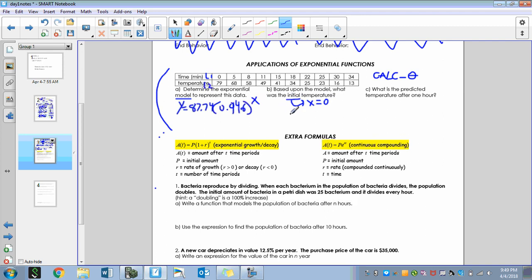So if I do that, and I'm going to let you do that in your calculator, you'll find that you would get 87.74, because when you have an exponent of 0, anything to the 0th power is 1, so basically this cancels out, right? It turns into a 1. It would be this times 1, and so it's just that. Again, you can just let your calculator do that if you don't remember that exponential rule, but you'll get this answer either way.